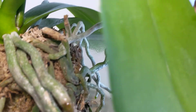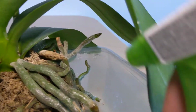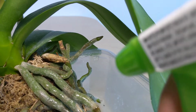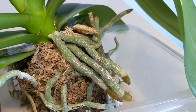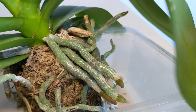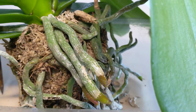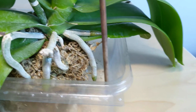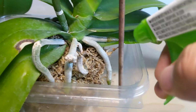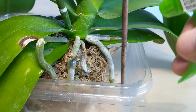spray a little bit. Now I don't know if everybody does this. Maybe just a few of us who like to take care of the orchid this way. I find that this is one of the best ways to water the orchid. And as you can see, the root's really loving it, and it's growing on a larger scale than I expected. Same goes here. Without this spray, it's really hard.